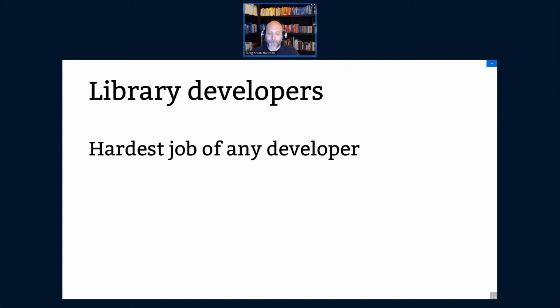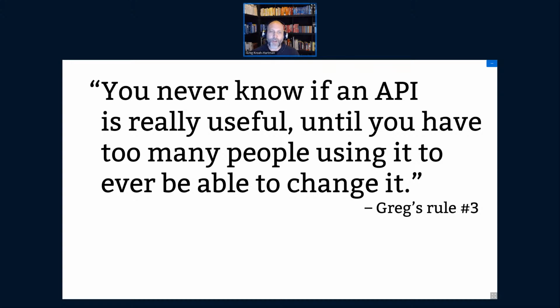It's impossible. And the main reason it's impossible is you can never know if your API actually works until you have a lot of people using it. And by the time you have a lot of people using it, then you realize all the problems with it, and then you can't change it. Getting it right the first time is almost impossible. It's hard. I don't know how you guys do it. It's a very difficult task. The few libraries I've had to write are horrible, and you learn over time. There's some good ideas on how to do libraries, but it's really difficult.